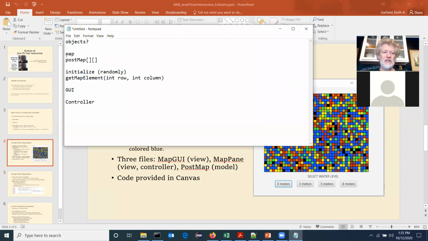So now that I know these things, I can create a map, I can create a GUI. What's the GUI going to have? Well, the GUI has to have a stage, and a scene goes in the stage, and then a pane goes in the scene, and then I have a whole bunch of rectangles. A 2D array of rectangles.